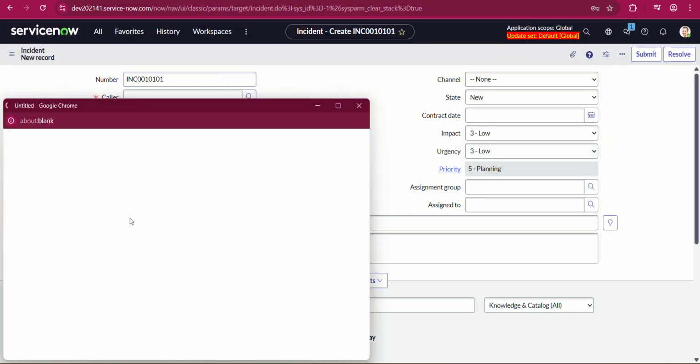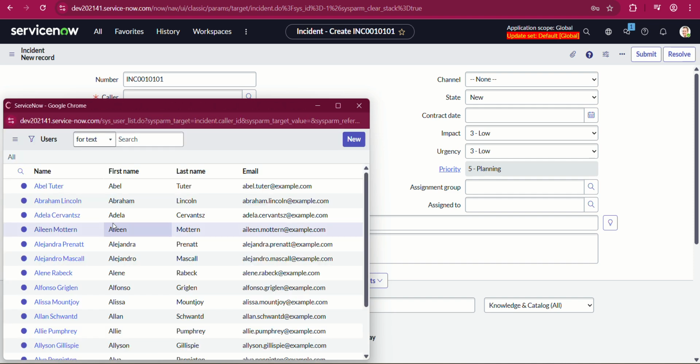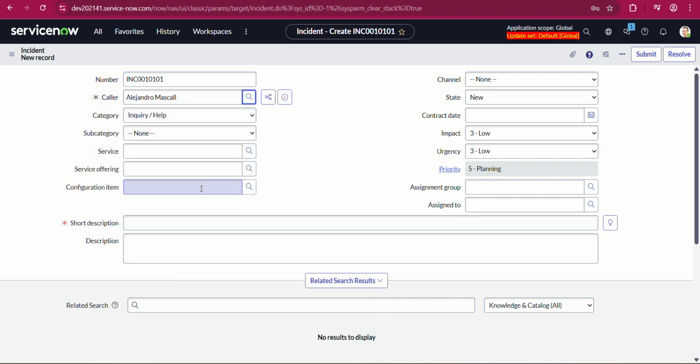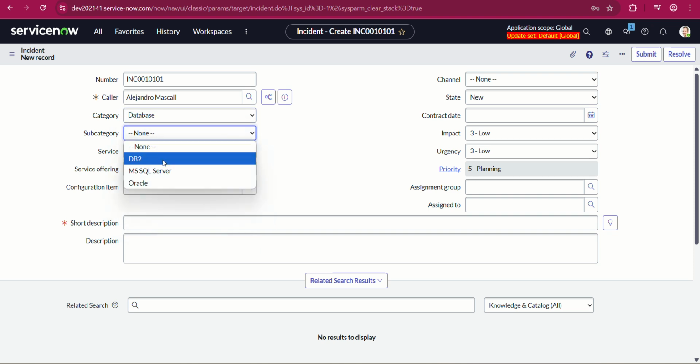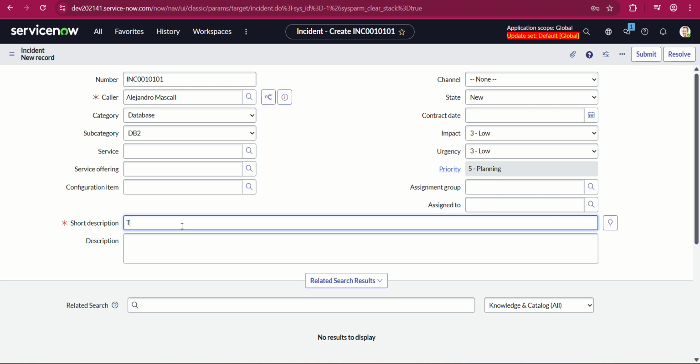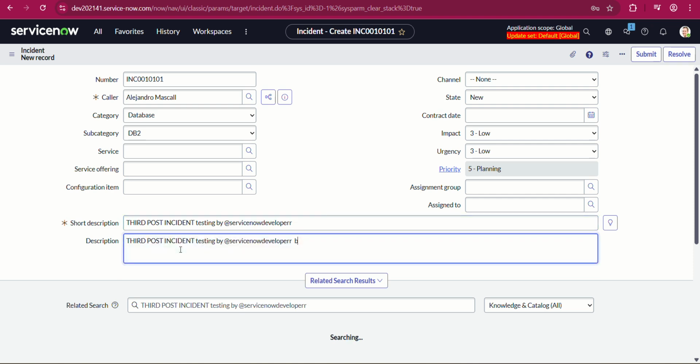So caller, let's pass any user which we already know is present there, like Alejandro. Category I want database. Subcategory I want DB2 server. Now this is third post incident testing. Same thing I'll pass in description also.